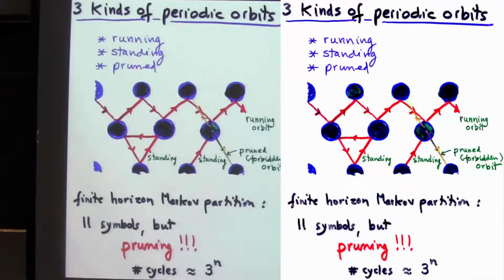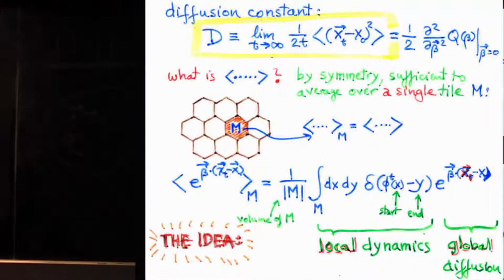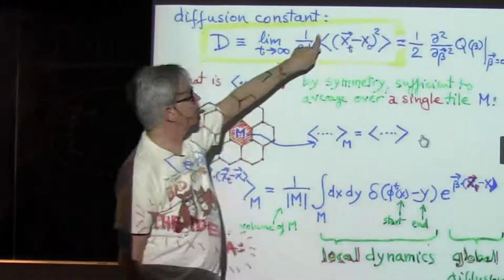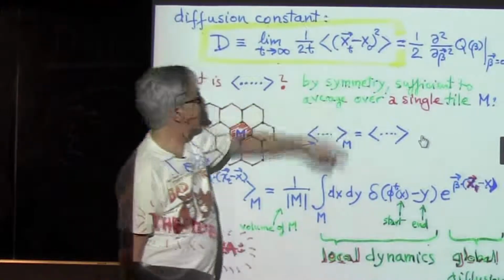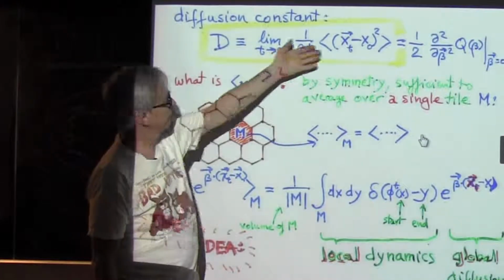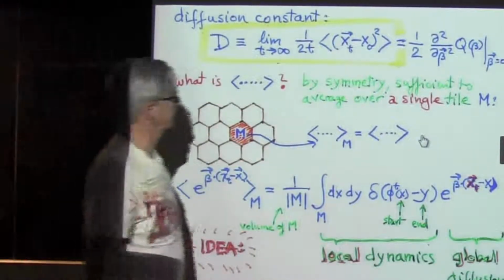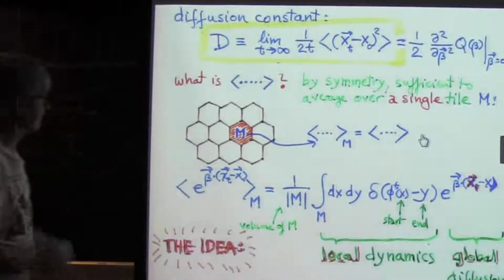So that's the problem. So far it's all Sinai. And here comes an idea which maybe is not Sinai. We have a formula for diffusion constant. It says start every place in the space, go time t, and see how far you got on average, what your square deviation is, and the claim is that it's second derivative of something.